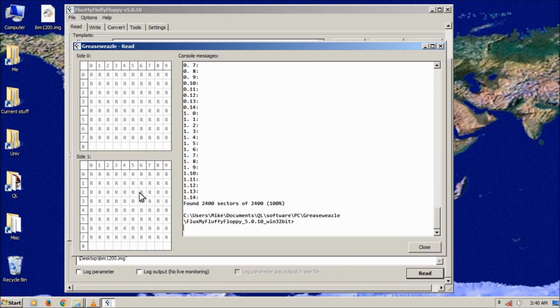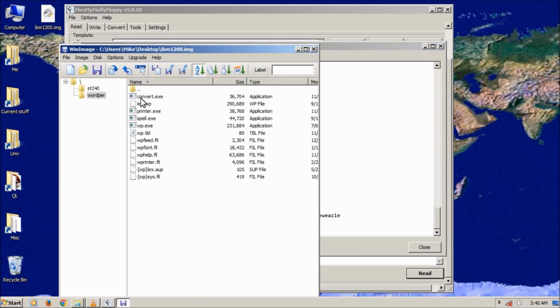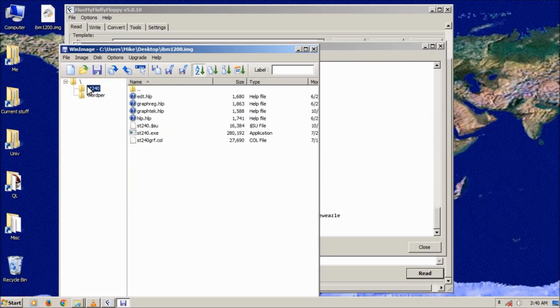And it's successfully read, and if I double click on this, since I do have an image mounter, you can see that it is WordPerfect. This is the one I've been using for some of my MS-DOS videos, and it also has a terminal program. Yep, that's cool.